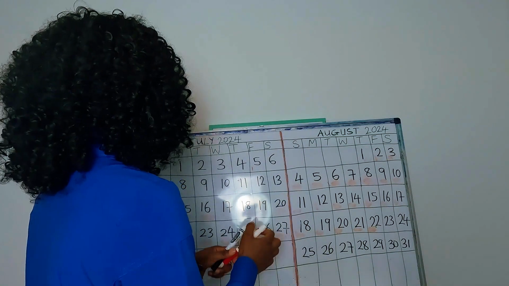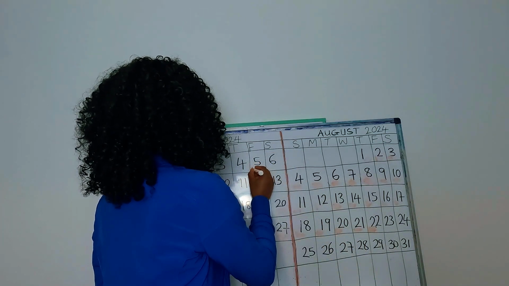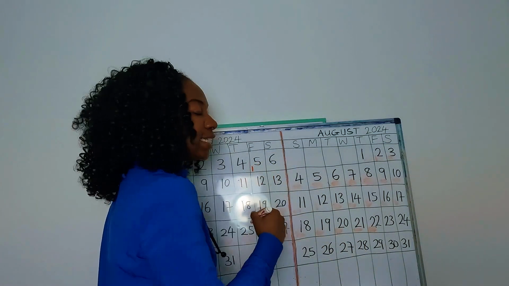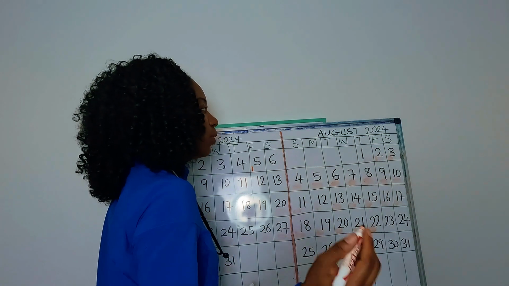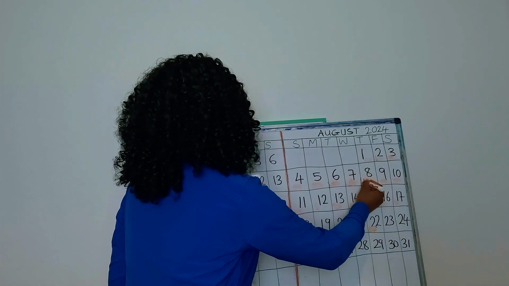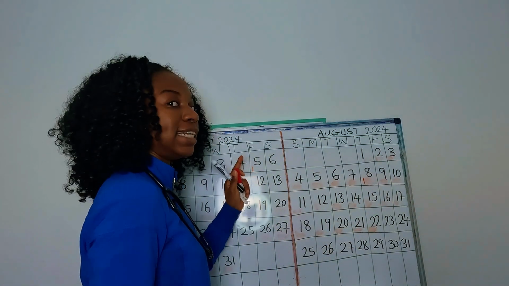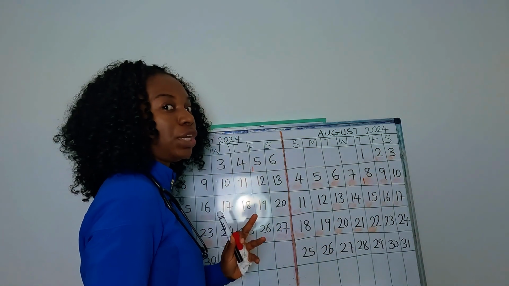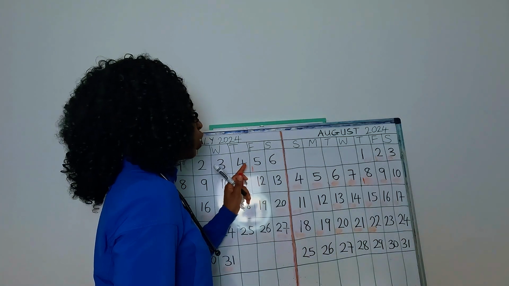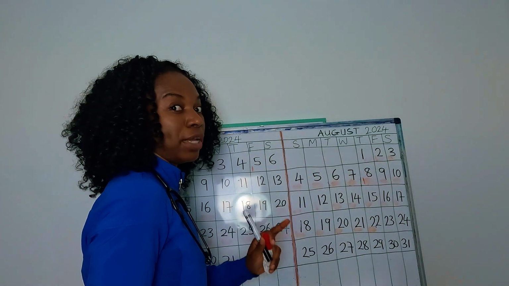So if you started seeing your period on the 5th of July, for instance, so 5th of July is your day 1, and then the next time you see your period again is on the 8th of August. Okay, so 8th of August is the next time that you're seeing your period again. So what you do is just to calculate 35 from that day. That's if you already know, but if you don't already know, you just need to count the days between so that you know the days of your menstrual cycle.